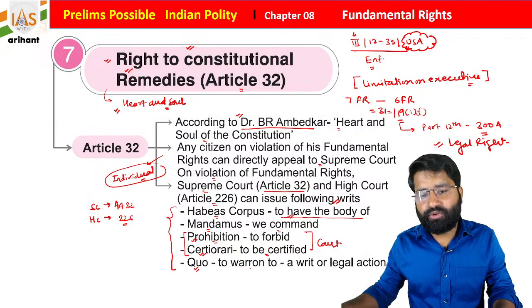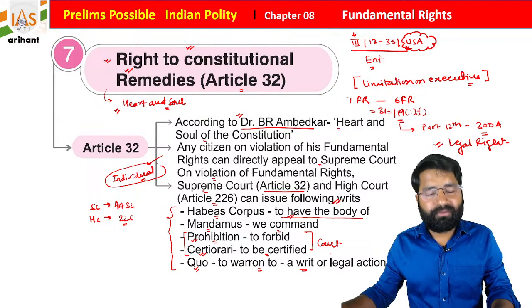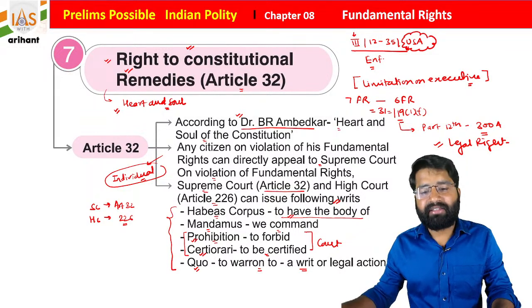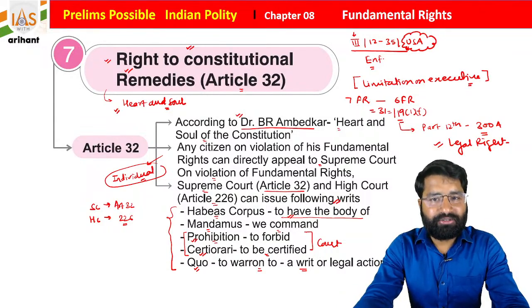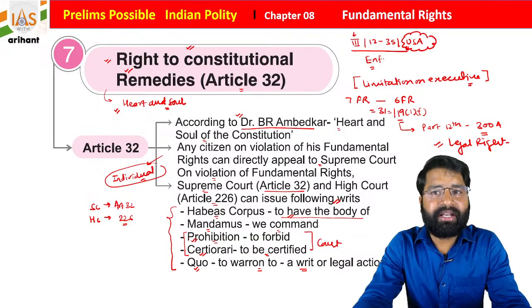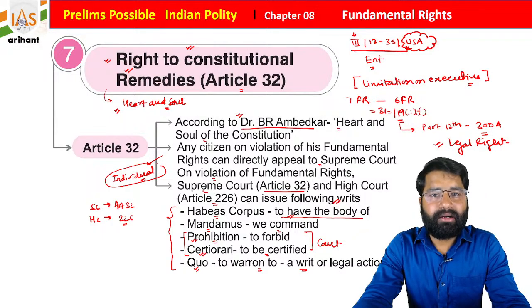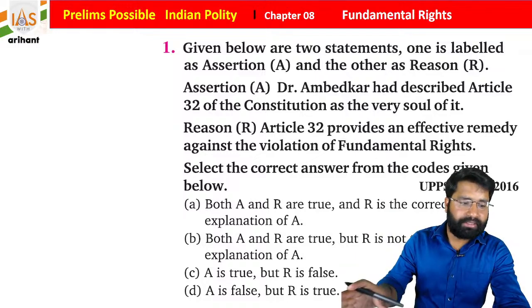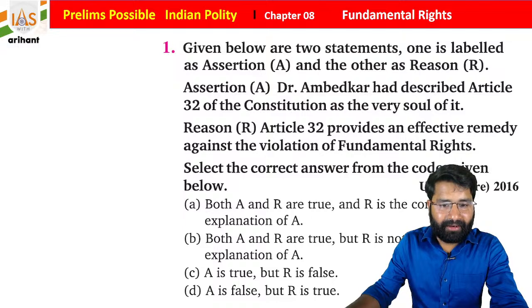And students, there is quo warranto, a writ or legal action. Let's suppose someone acquires a post by introducing a fake document or wrong document. In that case, this writ, quo warranto, is used by the Supreme Court, and under this they direct that the person must leave the post they got and make it open for public employment, if someone produces wrong information. So this is about this chapter and this topic, and now we are going to start with the MCQs.